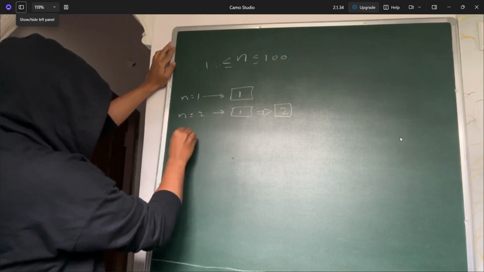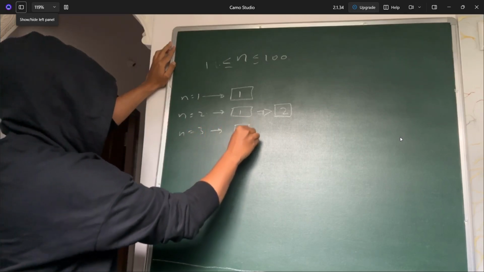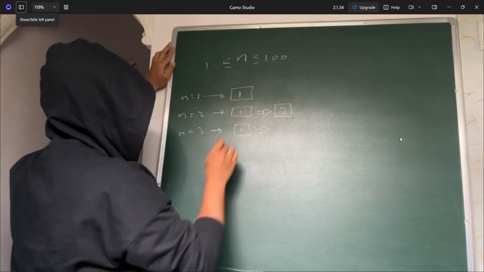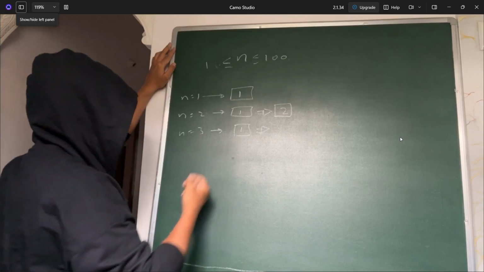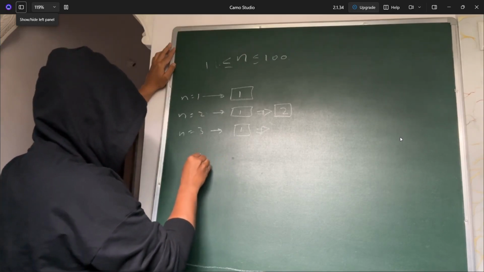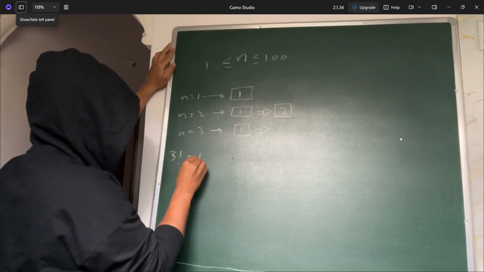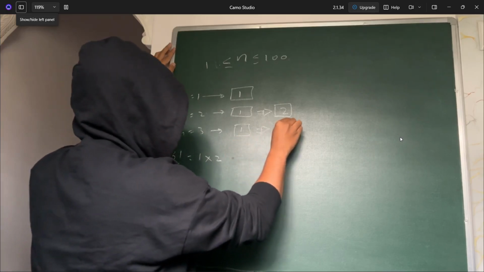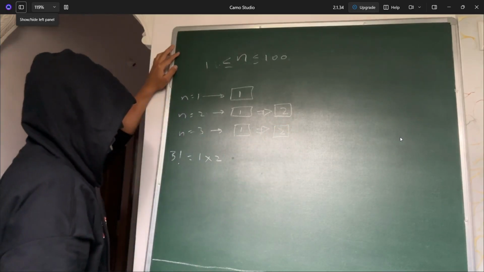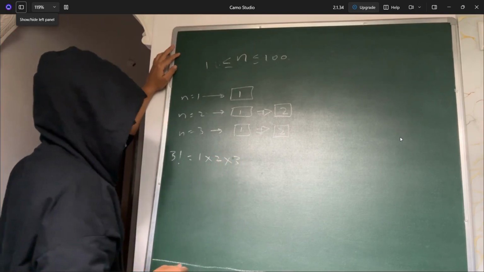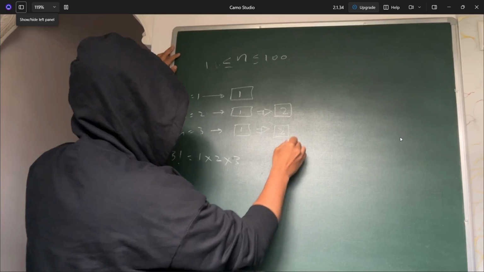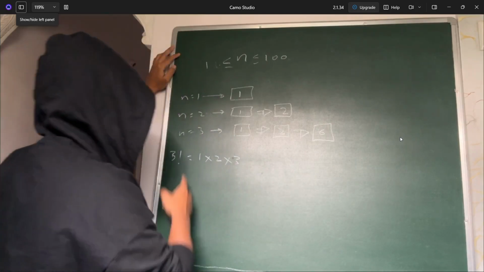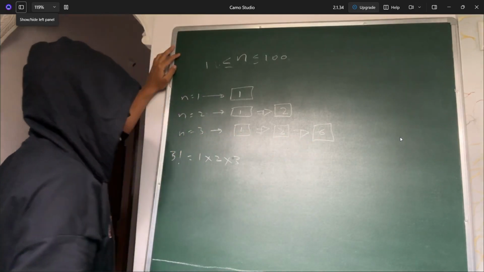When n is equal to 3, we have 1 in our vector. I mean, 3 factorial we are finding, 1 we have, and we need to multiply by 2. So we'll multiply this number by 2, and again in the vector this is the thing. Now we'll have to multiply by 3 also, which will give us 6. So for 3 factorial, we'll return this.